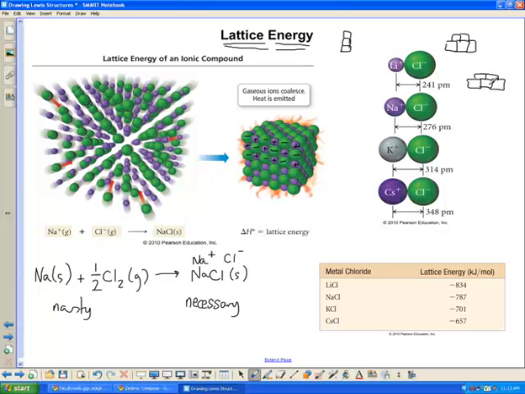Anyway, so you want to kind of stagger them, and that's exactly what's happening here. So very, very stable compound here. That's why table salt is as stable as it is. Anyway, so the lattice energy is the energy involved in the formation of the elements to give the ionic compound. And it's always exothermic. Now, exothermic, what does that mean? Exothermic means energy is released. Exo meaning out, energy comes out.